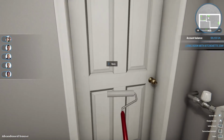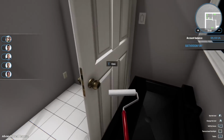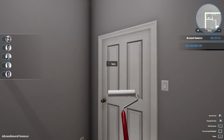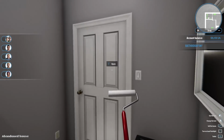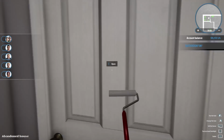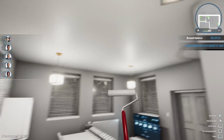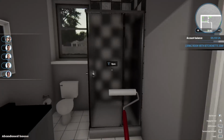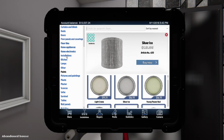All right, let's see real quick. Open. It just bangs up against the sink, but I guess that's okay. Close. All right. Okay, y'all. I think we're good. I wish it would tell me what my current standing is right now. So let's go check all the light. Oh, wait a minute. I need to put blinds in here. All right, let's get some blinds real quick. And then I think we are done.